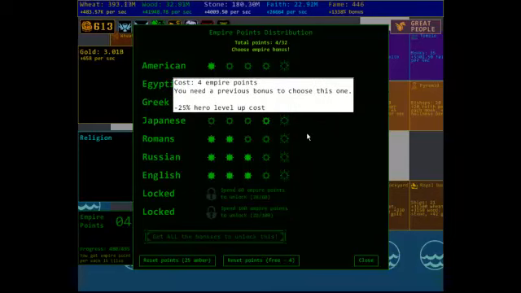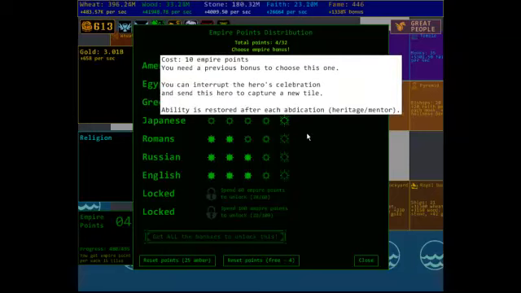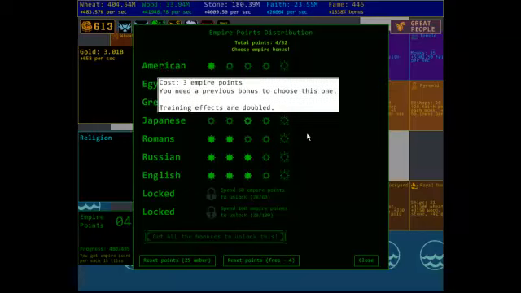That's alright. Minus 55% to hero level up cost, but still, I'm not going through all that, and it's 4 empire points for that. But this one looks really nice. Once a hero's captured a tile, they don't have to rest, they can go and capture another one. That can be really neat. But still, I've got to go through all this to get there.